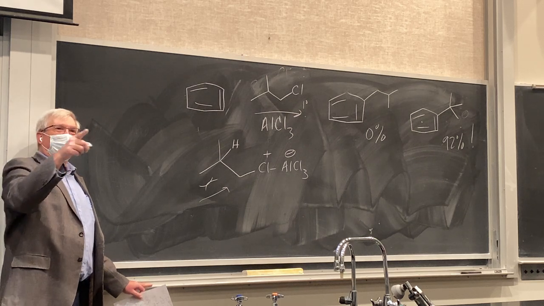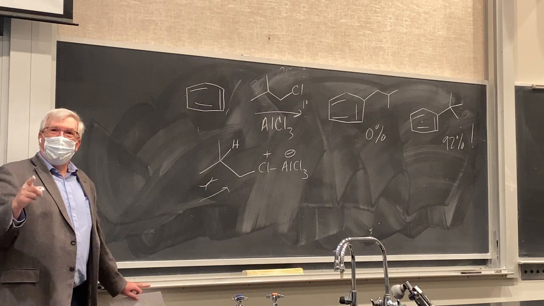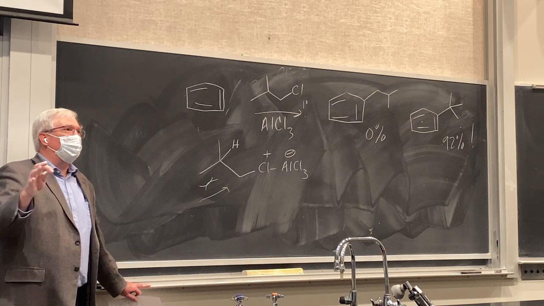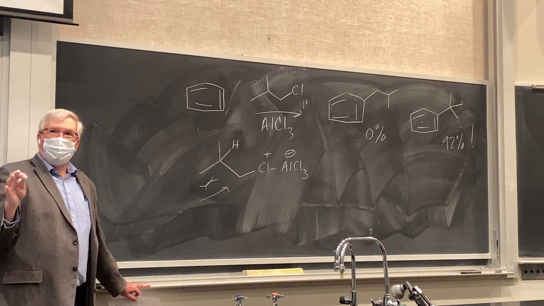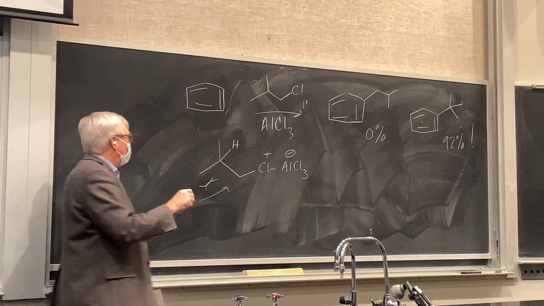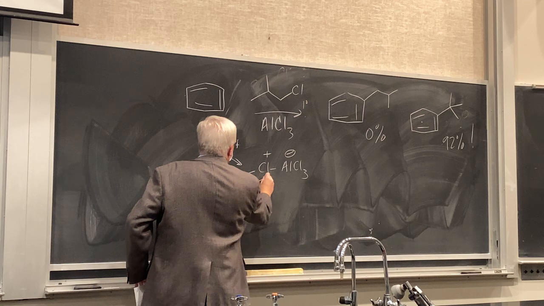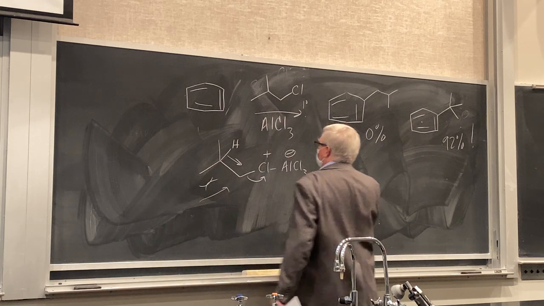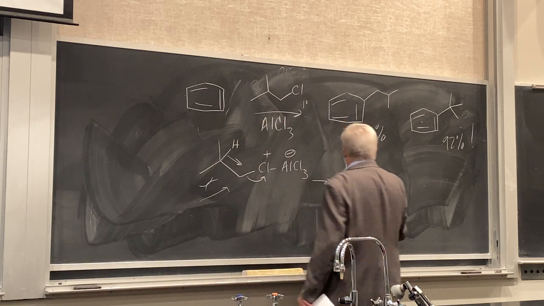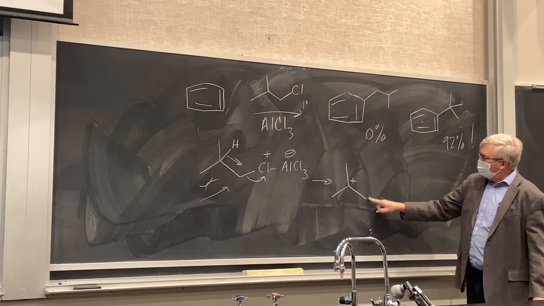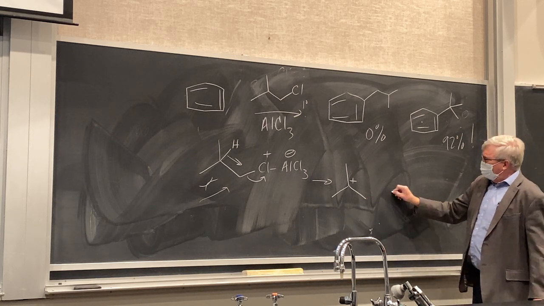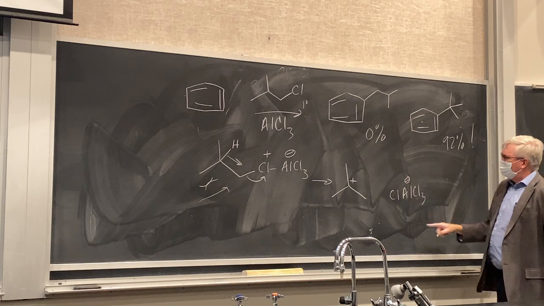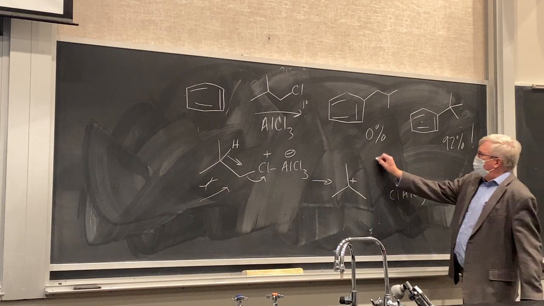Hydride shift, very good. And we saw that before with some SN1 reactions where we had primary or secondary carbocations. And remember, a 1,2 shift can be either a hydride or an alkyl shift. In this case, the person identified it as a hydride shift as that bond breaks. So here's the rest of the mechanism that rationalizes what's going on here. By doing that, we get this hydrogen over here now. There are now 3 hydrogens right here, right? I won't draw that all out, but then chloride comes off on the aluminum, just like before, and we'll draw that one chloride out there. And then what? Benzene can do its thing.